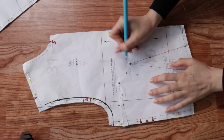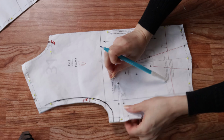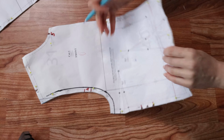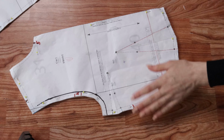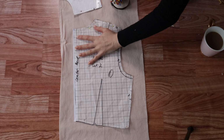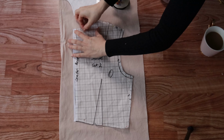And after you're done with marking all the notches, of course, before making any sort of marks on your pattern or on your fabric, please make sure that you're doing it with a marker or chalk that's easily erasable from your fabric. I'm also showing you that I've cut out my lining pieces. The lining is going to be in pink just for the contrast. But yeah, please refer to the list of all the pattern pieces that you need to cut out.